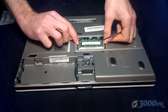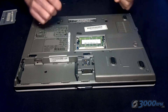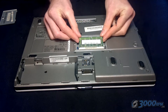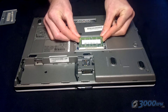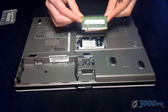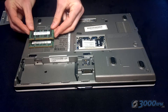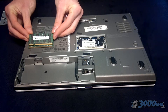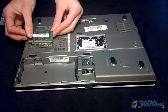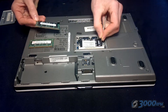To release the RAM, there are two spring-loaded catches at the sides. You just need to pull these outwards and the circuit board will lift up at an angle away from the computer. Then you can pull it out of the contact board and the memory will be completely free. You can put that to one side and bring in your new RAM memory. Just line the two up so that you can see the two contacts — there's a shorter section and a longer section, and you need to make sure that's lined up correctly so that it fits back into the contact bar inside the laptop.